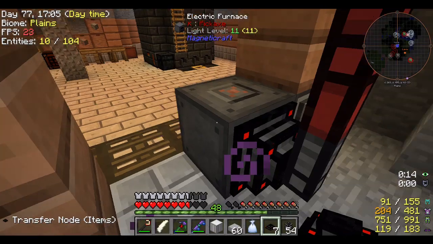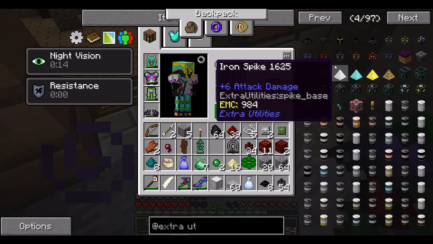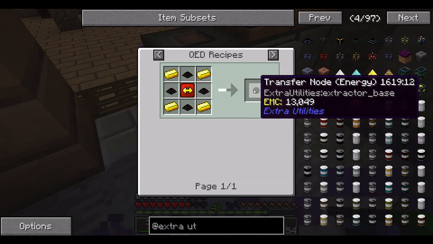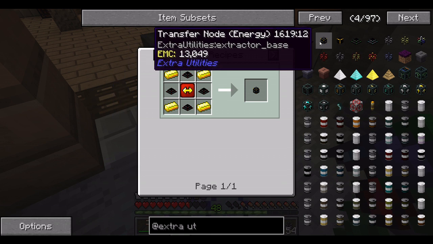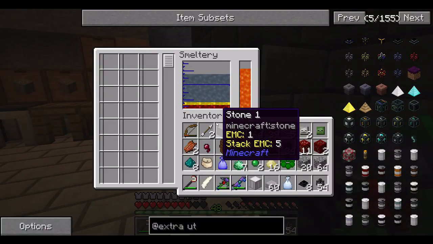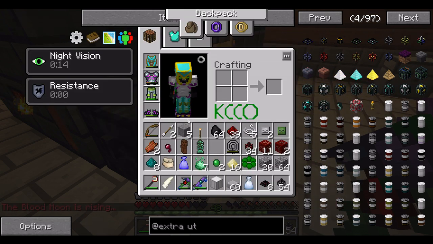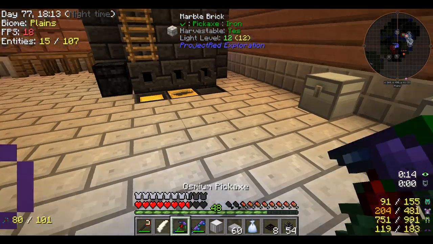What do I have to place here? Is that game power? No. Transfer node hyper energy. What do I do with this? I'm guessing this is what I need, which is 4 nodes, which we got, gold, which I guess we have enough of. And one of these, which requires even more gold, which means we're probably going to have to go to the Nether and farm some gold next episode. Or, I'll farm some gold off cam, guys.